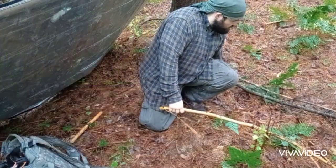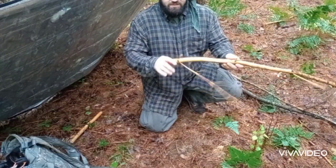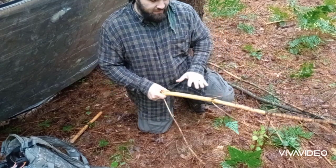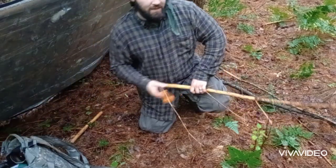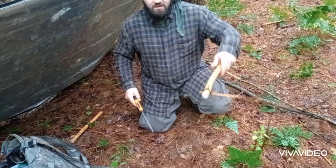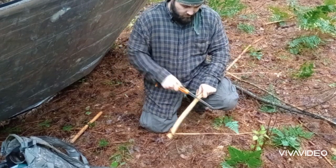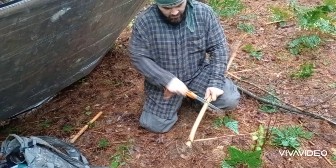All right, guys, so these two branches, I cut off a standing tree. And this is a pine branch I found just on the forest floor here. Most people will tell you not to get branches off the forest floor because they're going to be soaking wet. That is highly dependent because, as you can probably see on this end here, I already cut off a test cut. It's bone dry. Let's see about this side over here.